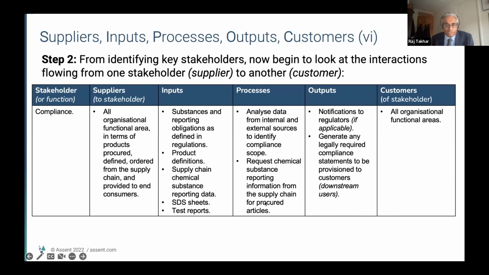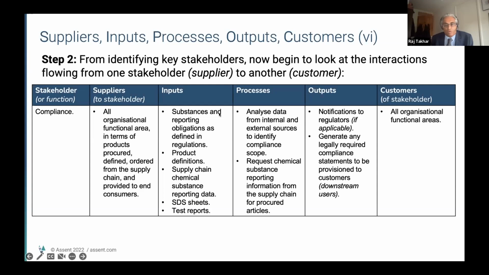potentially perform the supply chain outreach if purchasing don't do it, and then from all your analysis, look at the data and say, what do I have to do from a regulatory sense in terms of notifications to a regulatory body, but also based on the regulations, make the legally applicable obligations you've got to provide data to downstream users and regulators. But that's basically it.